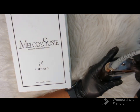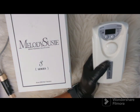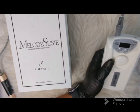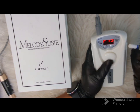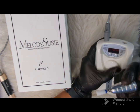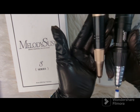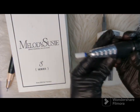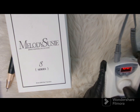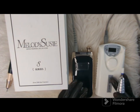Especially, let me show you this other one that I have. I've been using this one from a cart. Let me show you. And so this one's way louder. The handpiece is a lot bigger and heavier, which obviously you don't want. Look at the difference. Huge, huge difference. And it's obviously a lot, lot louder. Okay, let me show you the difference. Let's compare. Oh, look how tiny that is. Very, very cute.